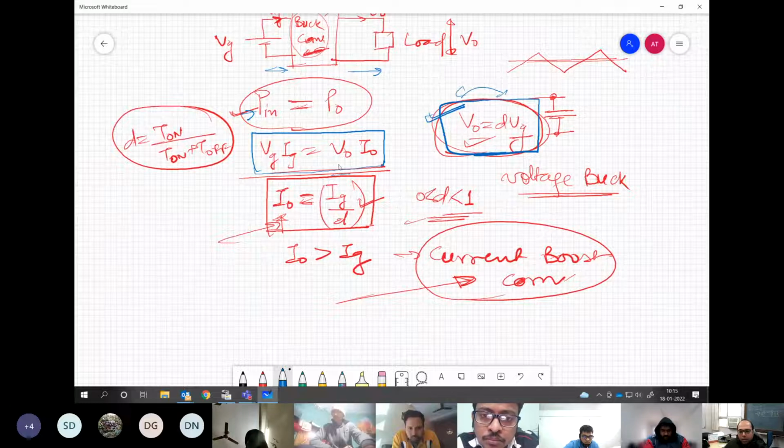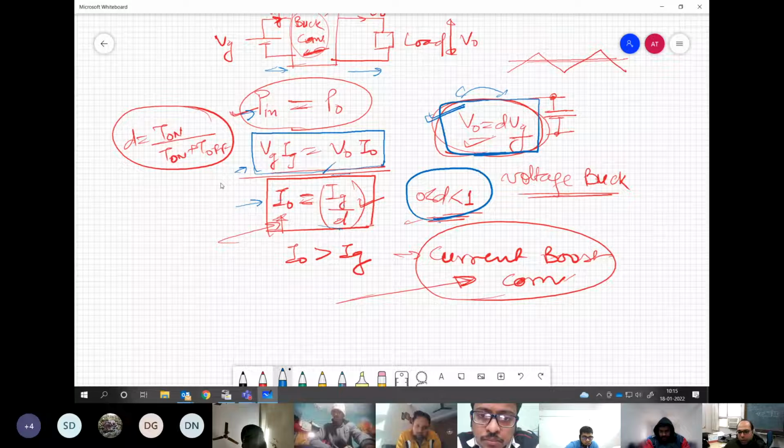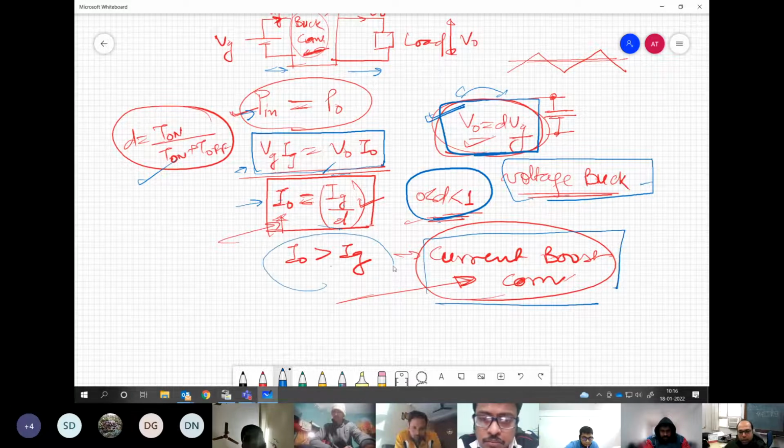So this volt second balance is basically giving us this kind of relationship between the voltages. If you apply it over here in this power equation, you find that the input and output current are related like this. And for the value when D, which is the duty ratio, is changing between 0 and 1, we see that the commonly known voltage buck converter is basically a current boost converter. So our output current is more than input current, and obviously because power has to remain the same. So up to this the concepts are clear, right?